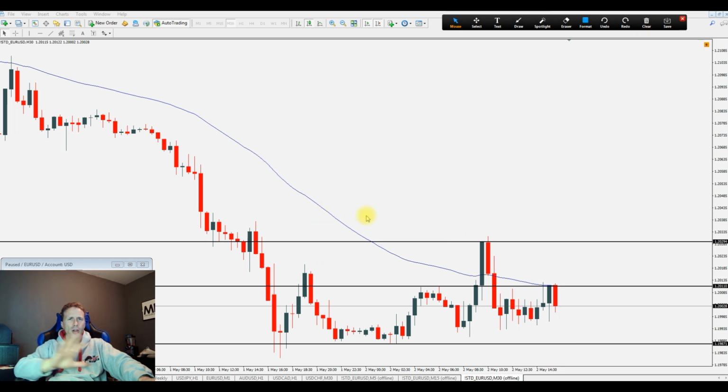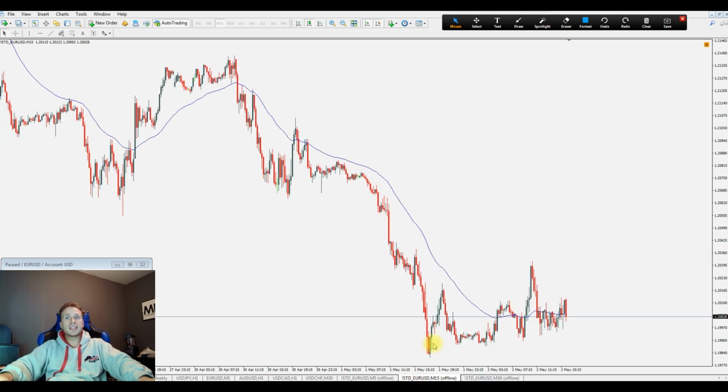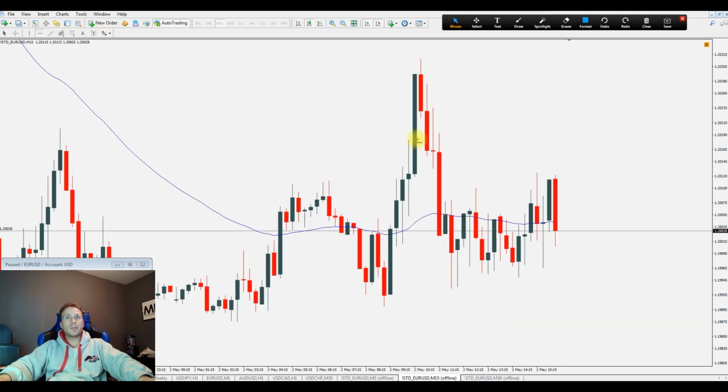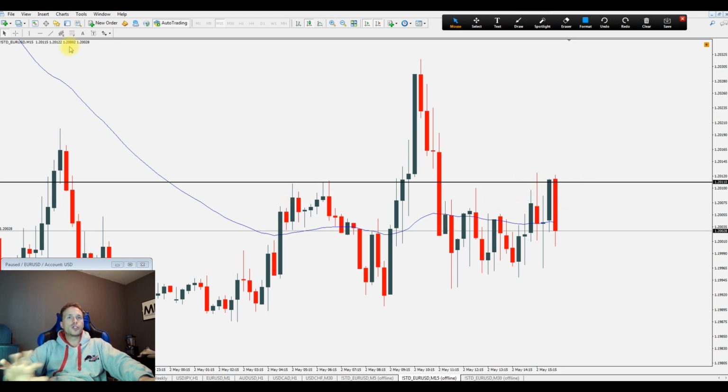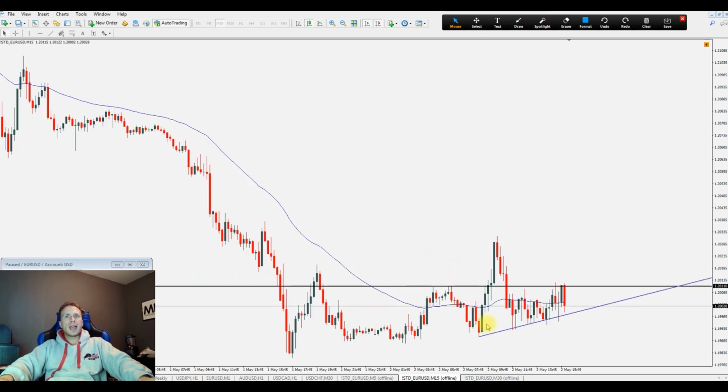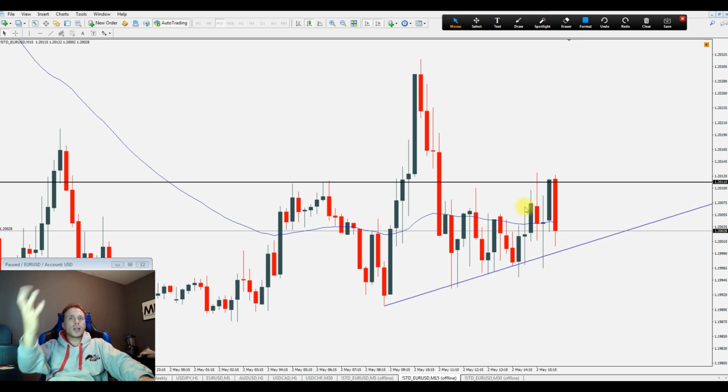I'm drawing my support and resistance. I'm getting an idea of what the market is doing. You can probably see that resistance area. Price is a bit choppy at the minute, but notice that resistance area now on the 15 minutes. Price is just chopping around. We've also got this trend line here. But for me, I quite like this trade. We are rejecting from this zone massively.